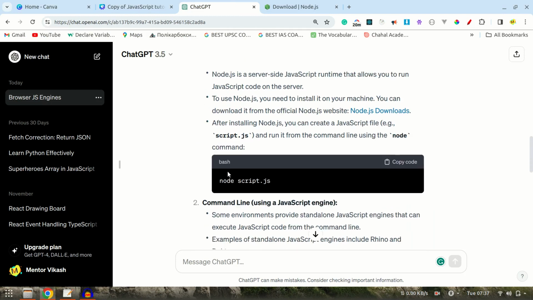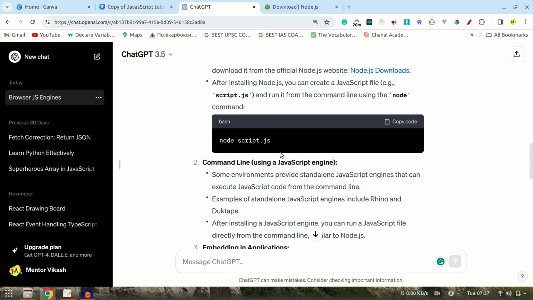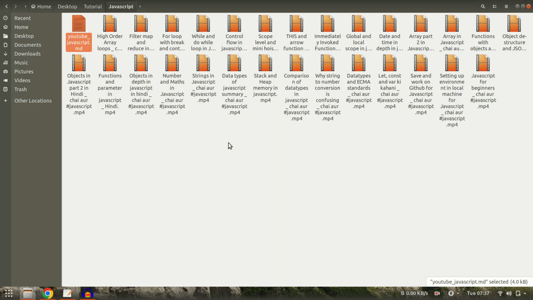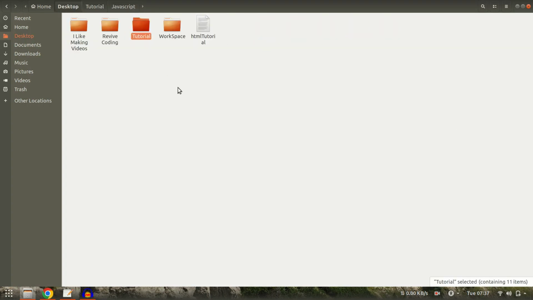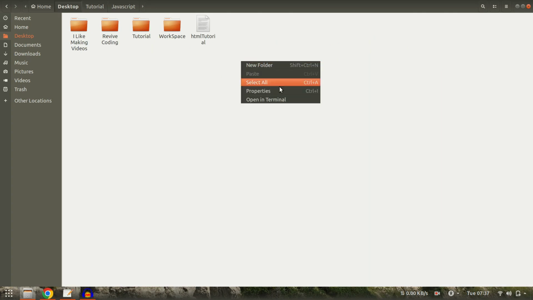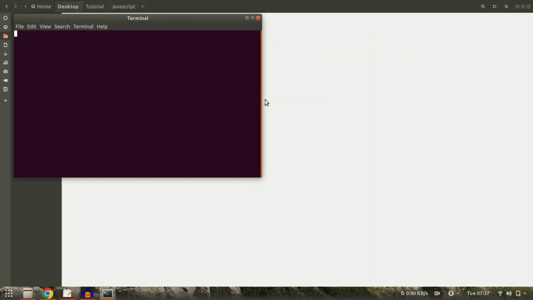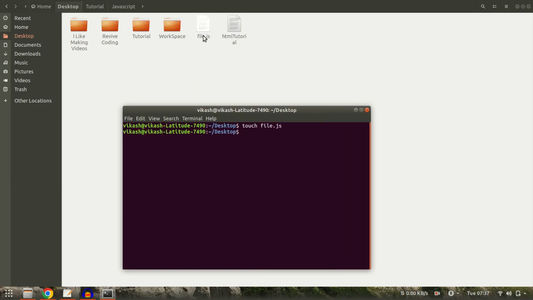Next, after installing this, we can simply create a file. Let's say I am going to create a file with the name file.js. Because I'm using Ubuntu, I use touch to create a file like file.js. Now you can see I have a file.js.